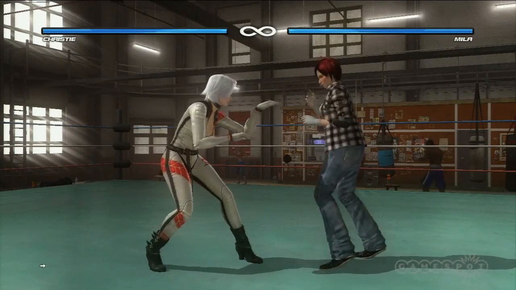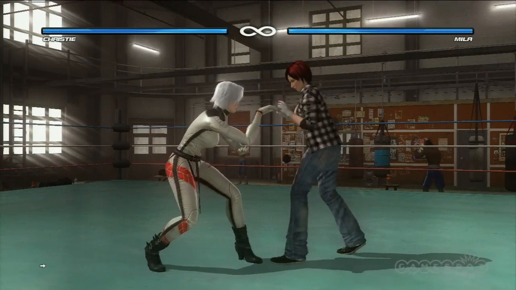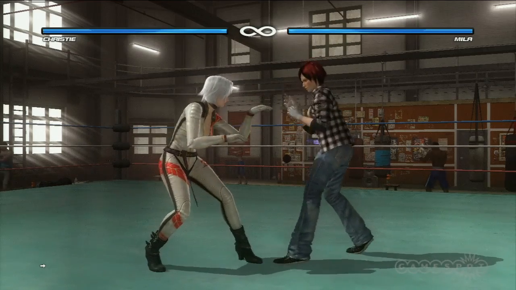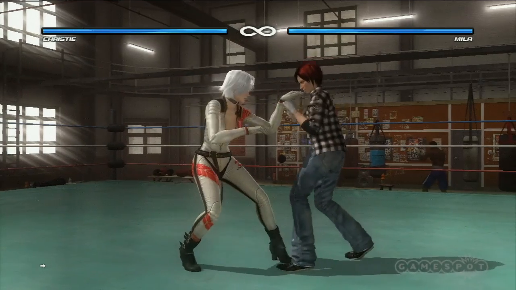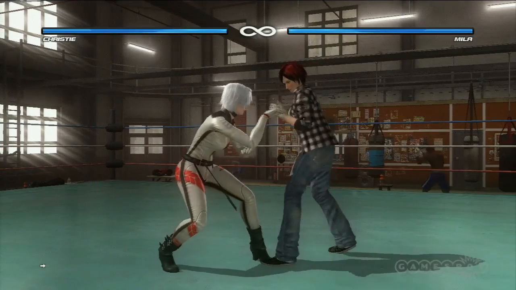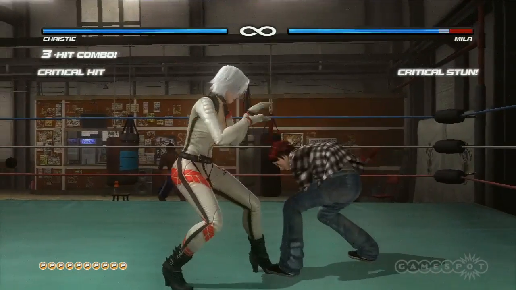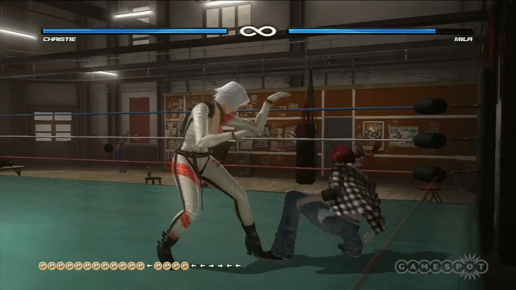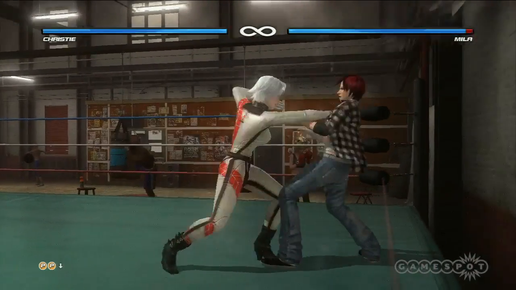So next up we're talking strikers. These are the characters that are focused almost primarily on hitting the opponent and extending the stun and getting launches and doing damage. So Christy's a good example of this. She's got some really cool fast attacks, so she doesn't do a lot of damage per hit, but because she's so fast, it's really hard to counter them.